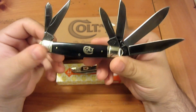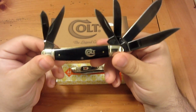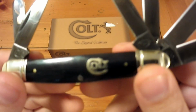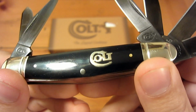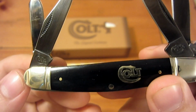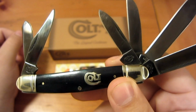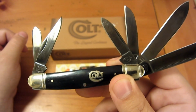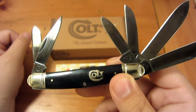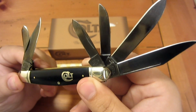This has black wood inserts on both sides, the handle scales. The Colt logo here is basically just stainless steel. This also has nickel silver bolsters and a little bit of crimping work in it. Each blade is titanium nitride coated, very similar to some of the Kershaw stuff. If you have a blacked out Kershaw Leek or something, it's the same process, same coating.